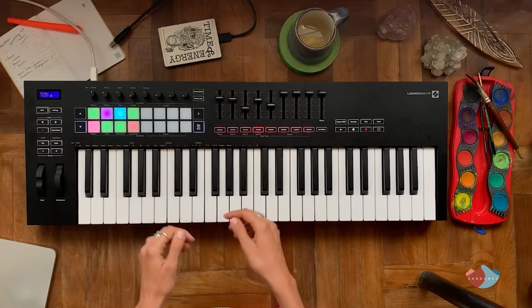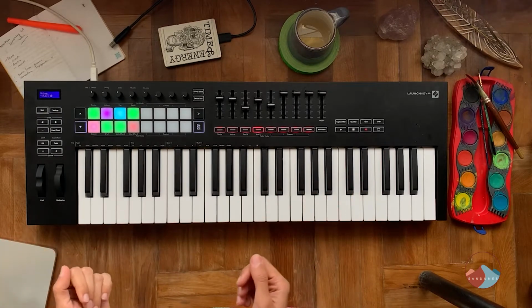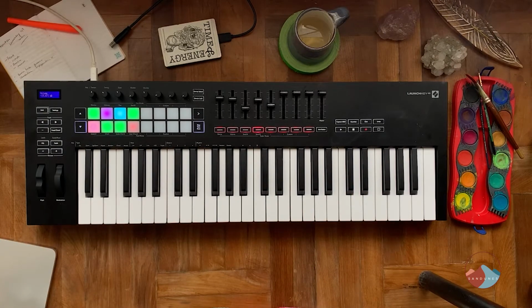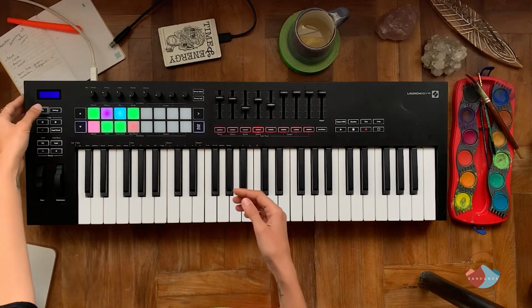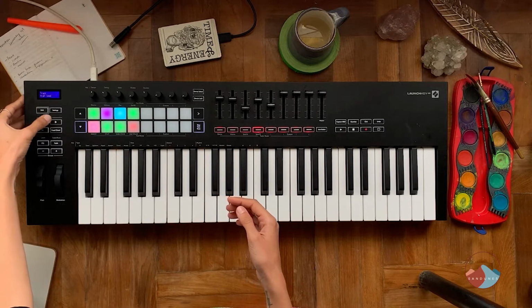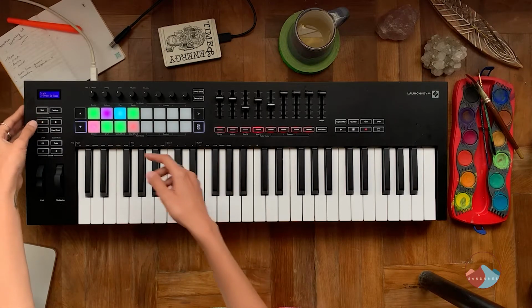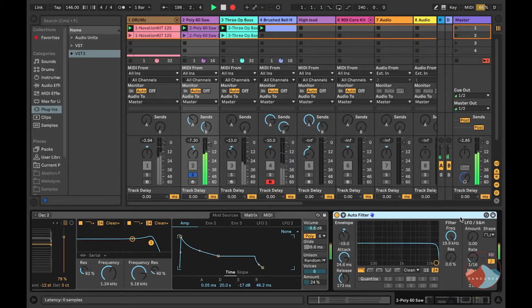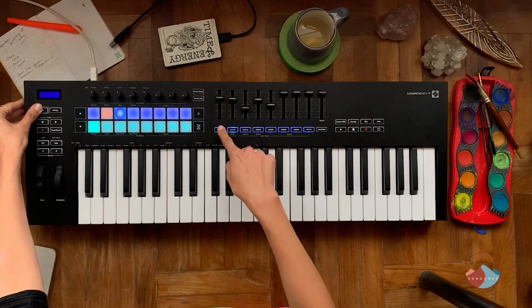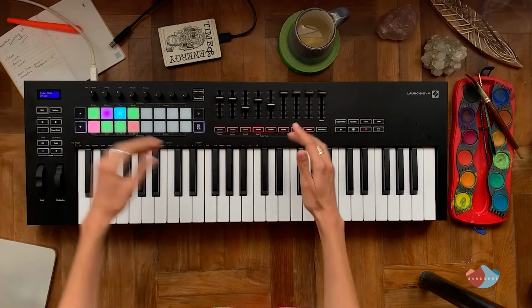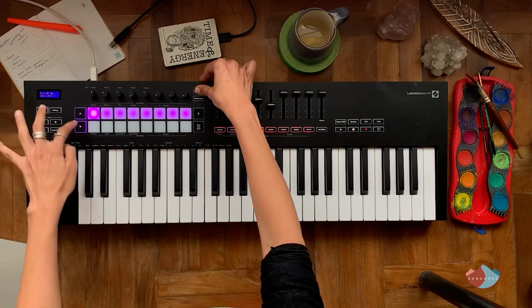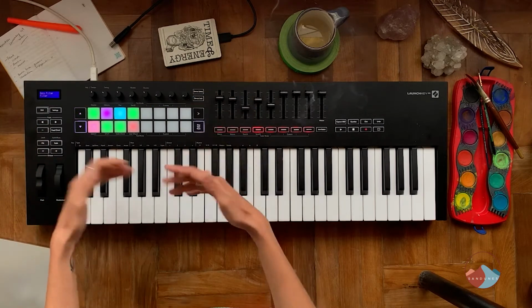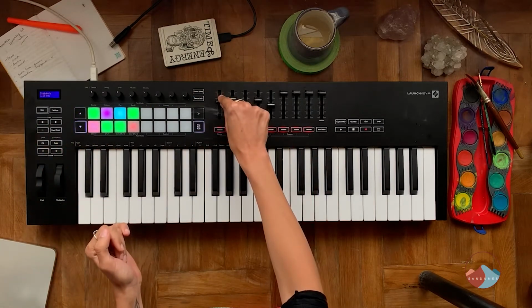My composition process when I'm working in the box involves using a bunch of effects so that I can sound design as I go. I use the track arrow buttons to move to the polyphonic synth on my second channel. And now I've already gotten a few devices previously loaded up on this track. The first thing that I need to do is hold down Shift and switch my fader functionality to device mode. Then holding down device select, I can use the arrow buttons to move through the various devices that are already loaded up on the track.